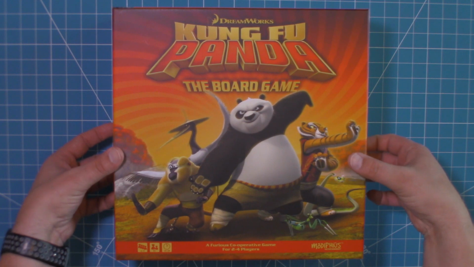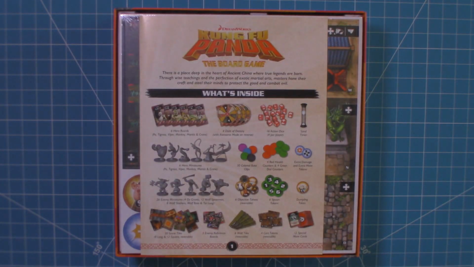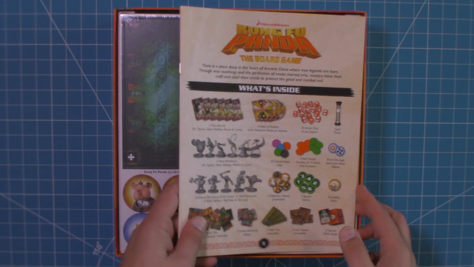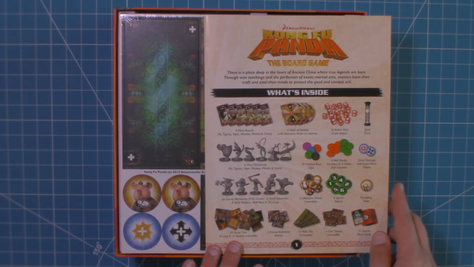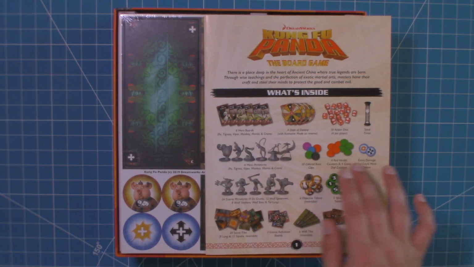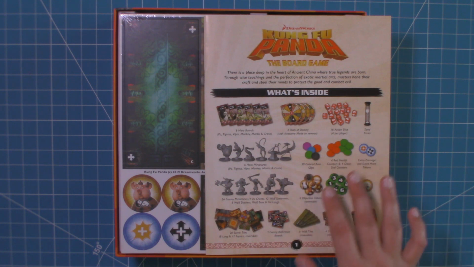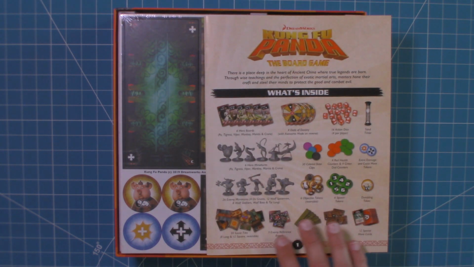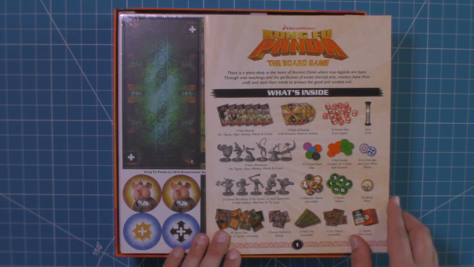Well, let's go ahead and open it up and take a look inside to see what we have. Right off, it looks like we have the rule book, and it has all of the components visually as well as textually, which I absolutely love, because sometimes it is a little difficult to figure out what is what. But when you have an actual picture you can go back to and see what everything is, it really does help with that.